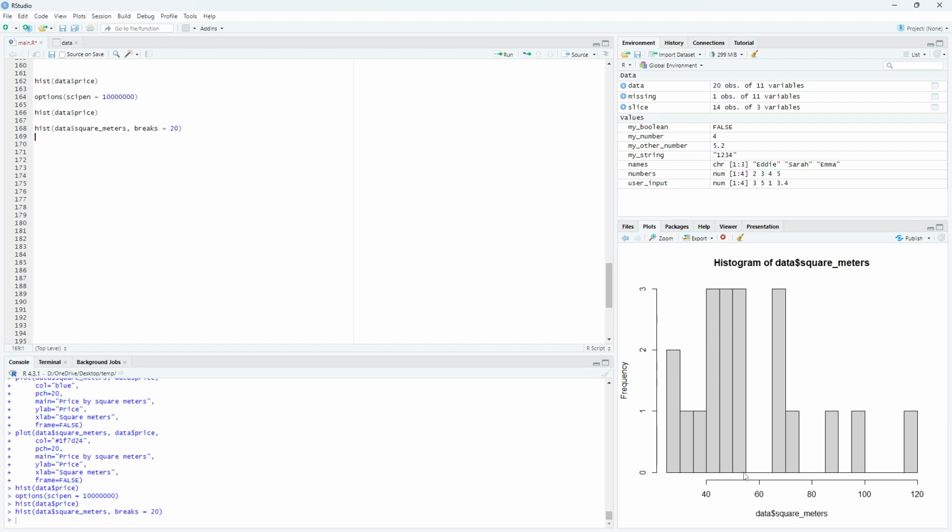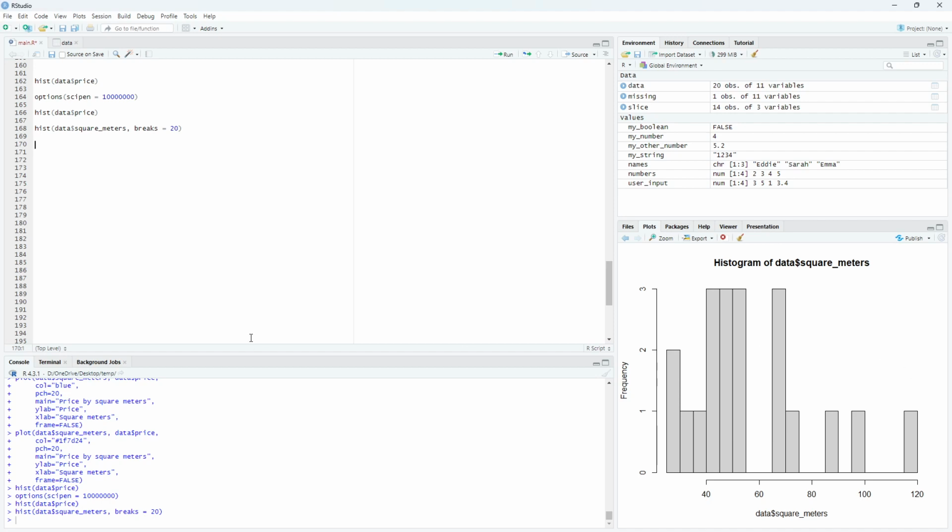So most of the data falls into the quite small apartment category, and we have a few large ones. And the point of a histogram is to see the distribution of your data, and if you have any gaps here. For example, we do not have any apartments from about 55 to 65. So what's that about? If you had a large data set and you have these gaps, then why do you have these gaps? You have to figure it out.